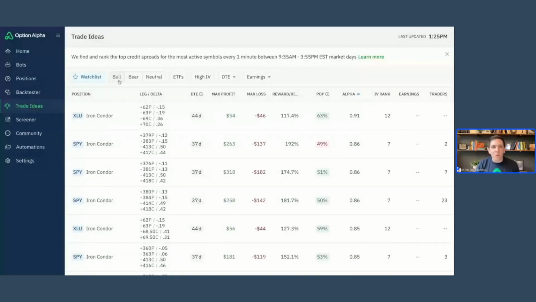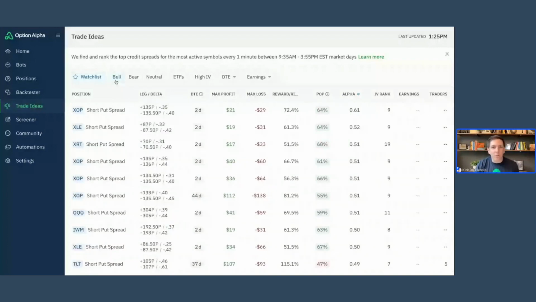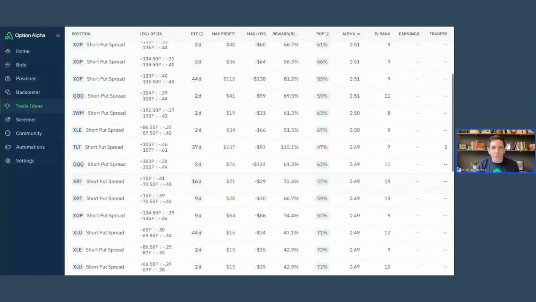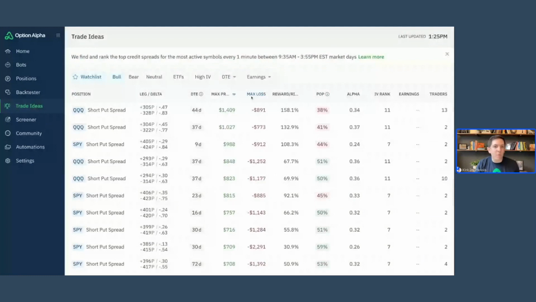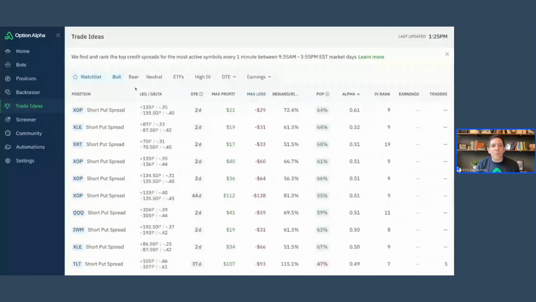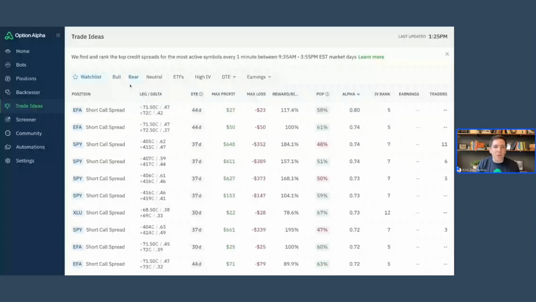That's pretty easy. Are you bullish right now on anything in your watch list? You're looking for a bullish trade? Great. Click watch list, then click bullish, and that now only is going to look at short put spreads essentially across the board in your watch list, right? And then it ranks them however you want to rank them. So now you can re-rank the entire list by whatever metric is most important to you. If you're bearish, click bearish. Now, because you're using two possible filters, it's looking through your watch list only at bearish possible positions, and then you can rank, sort, and filter inside of here.